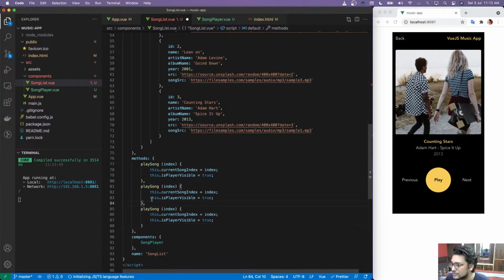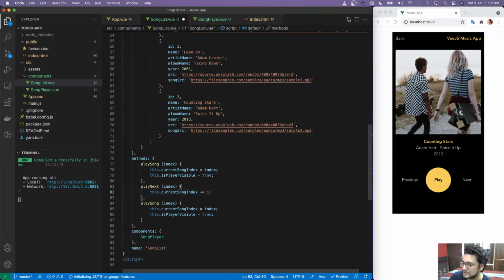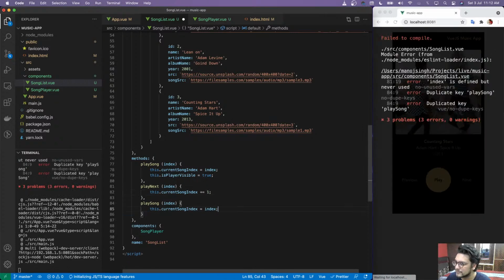Then in the methods we are going to define both of these. So basically what we are going to do is, when there is play next, we are going to do this.currentSongIndex += 1. So basically we'll increase the index by 1, right? And we don't need this, I guess, because it's already visible when the previous and next have been clicked. Same goes for here, and same here.